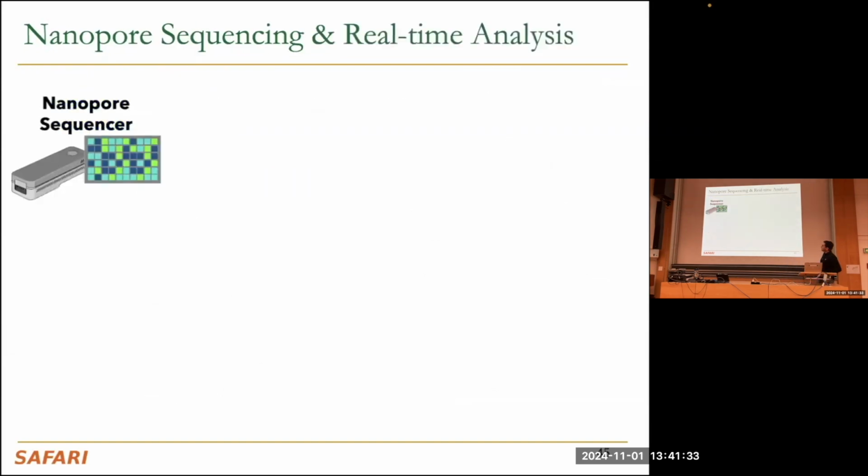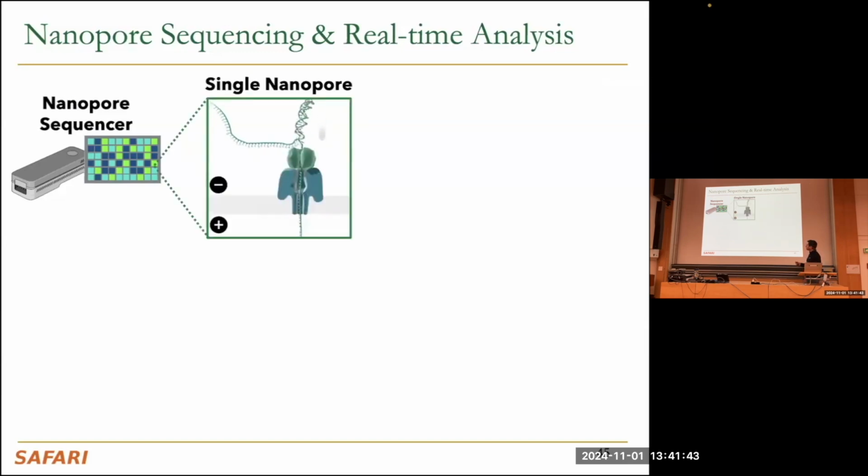This is how a portable nanopore sequencer looks, and inside it there are a few hundred to thousands of tiny pores. Each of them contains a three-layer solution, as I explained earlier. We have a negatively charged region, a positively charged region, and in the middle a membrane where the nanopore is attached. A motor protein, which is essential to slow down the speed of the DNA, initially attaches to the DNA and then guides it towards the nanopore.